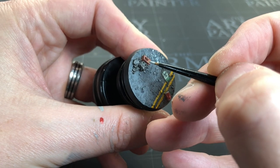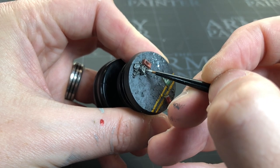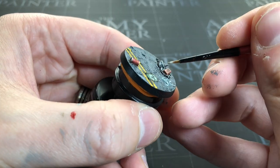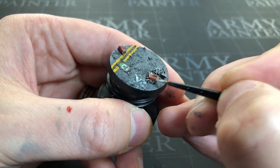And for the rubble, it's going to be the same with Filthy Suit, about 50% white, and we're just going to dab that on, try and edge highlight the big boulders, catch a few of the rocks, a bit like dry brushing, but I'm not using a dry brush, and I'm not particularly using a dry amount of paint, I'm just catching some of the rubble.